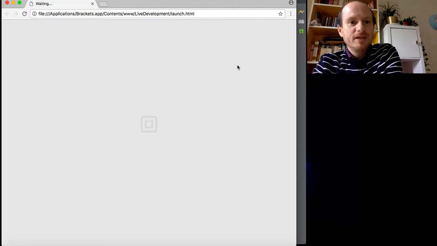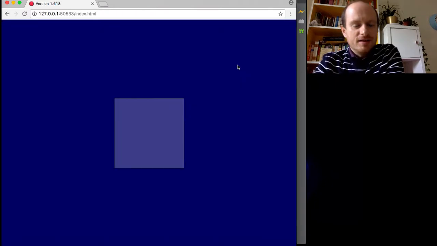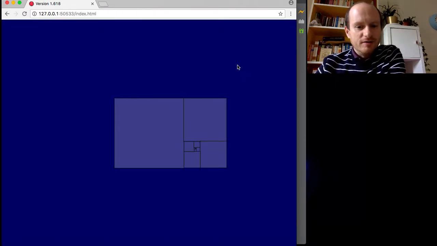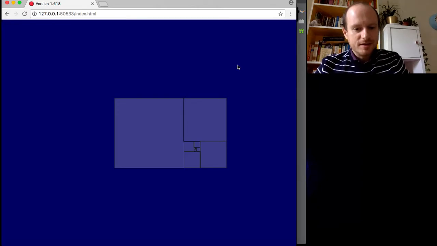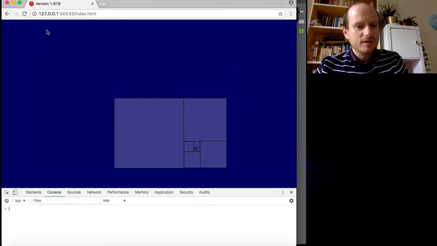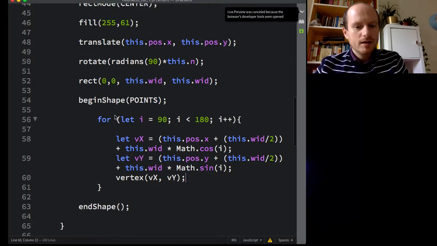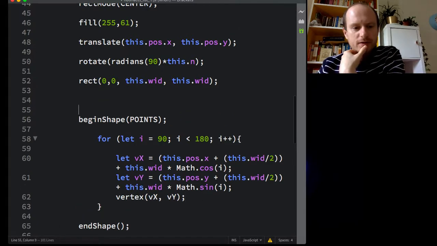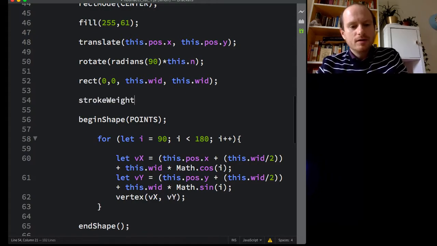How long? Oh, this has been over half an hour, I think. So we've got no curve happening. Let's just see if I've got a bug. Nope. What might I have done? Let's just increase stroke weight. Stroke weight 7.